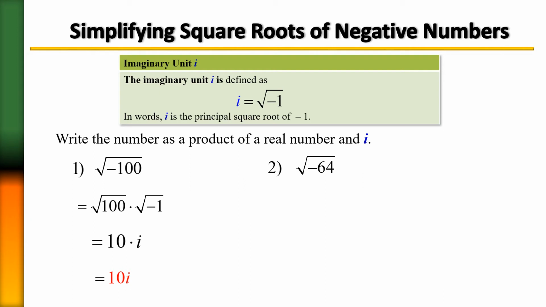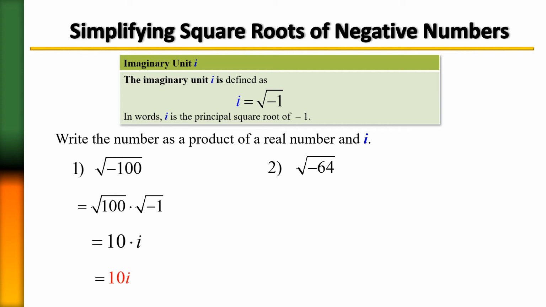Honestly, all you have to do is just solve the root as if it was positive and then attach the i to it if you have a negative square root of that number. Such as in the example of 2. If you think about the positive of that, the square root of 64 equals 8. Because it has a negative there, adding the i with it, it would equal 8i.